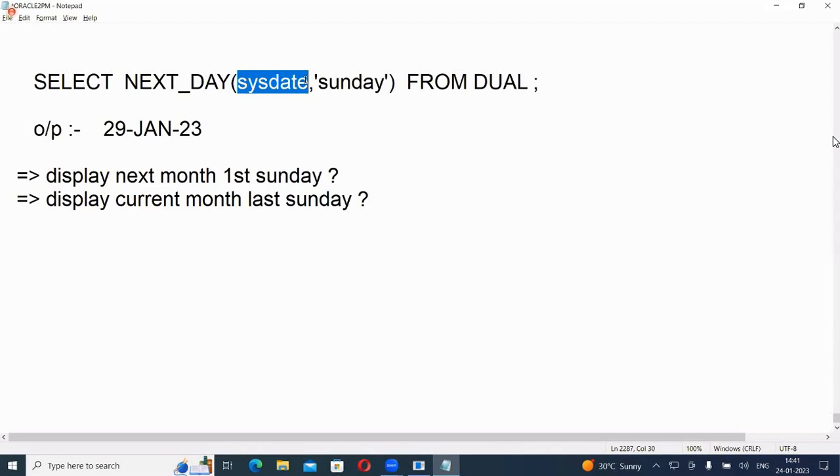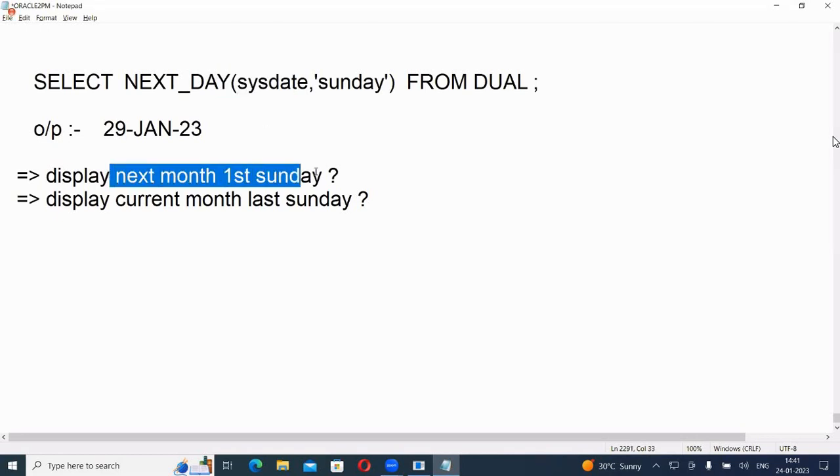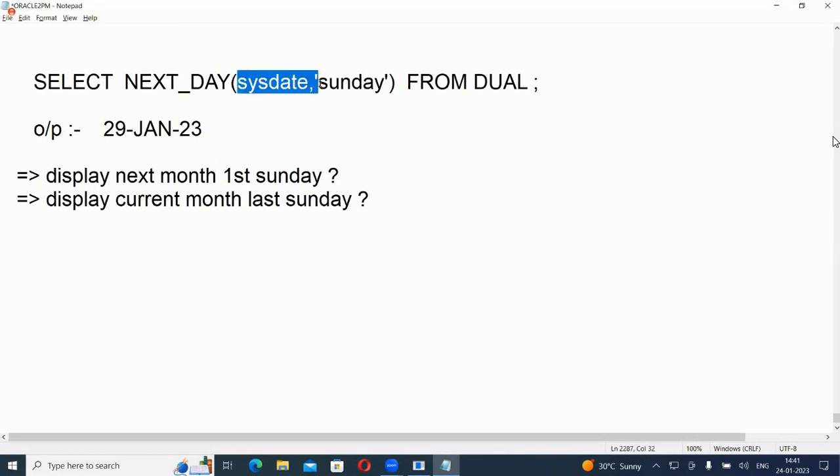Starting from the first day of next month, find out the Sunday. Then you'll get next month's first Sunday. That is important. If you give the system date, it starts from the system date. But according to this requirement, you have to start from the first day of the next month. You try this. That's all.